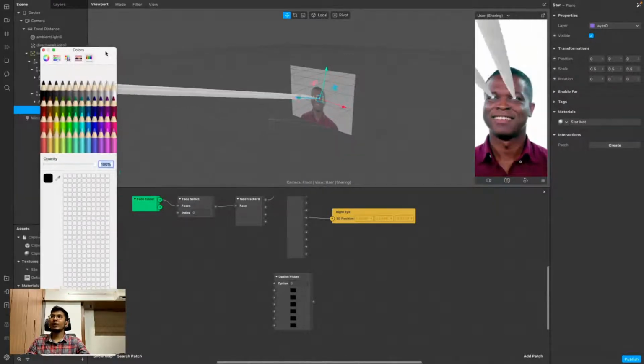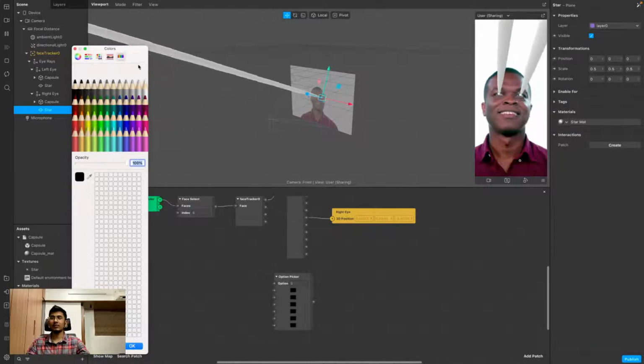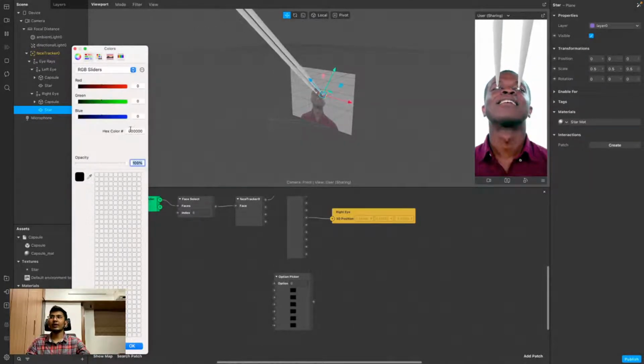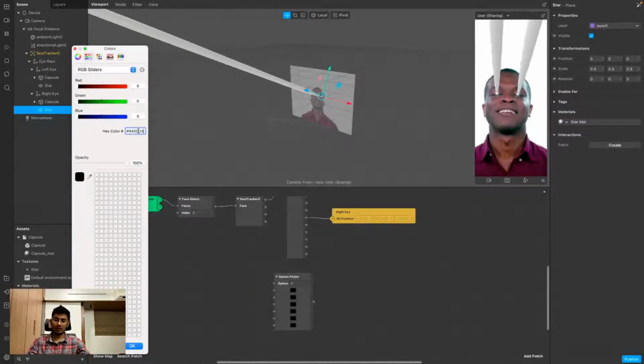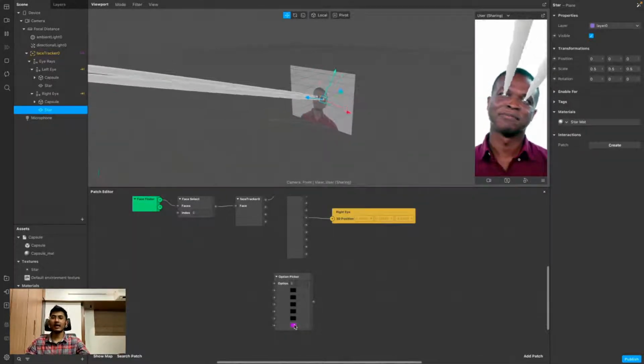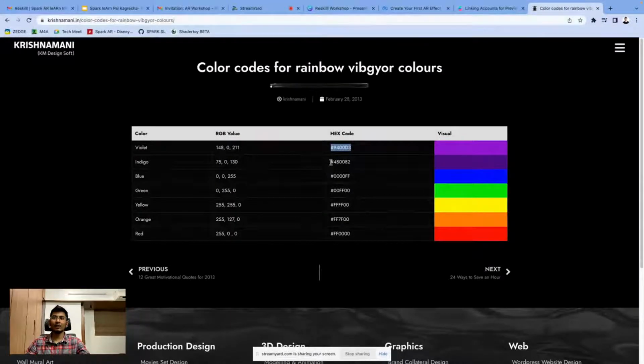You will have a different UI for colors based upon your system, whether it is Windows based or macOS. But you will get an option of hex color. Click on that, paste the color, and apply it. So you can see our first color has been added. In a similar way, we'll be adding our different colors.